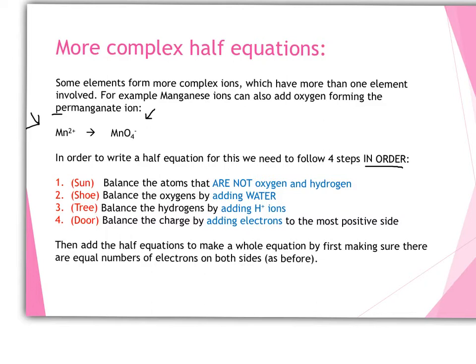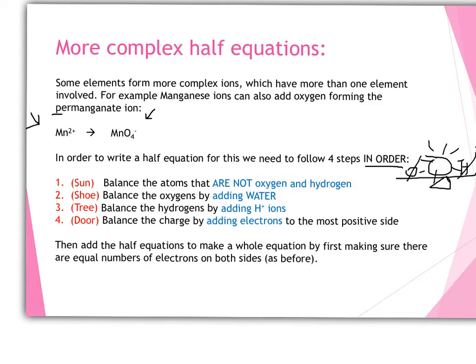And then what you're going to do for step 1, sun, is balance all the atoms that are not oxygen and hydrogen. So for this one, it would help to picture a sun, and then in your mind, you need to look up and picture the sun, and the sun is balancing, and you've got O and an H on this sort of seesaw balancing thing crossed out. So that's a picture that you're imagining, which is going to remind you that to start with you're going to balance everything that's not oxygen and not hydrogen.